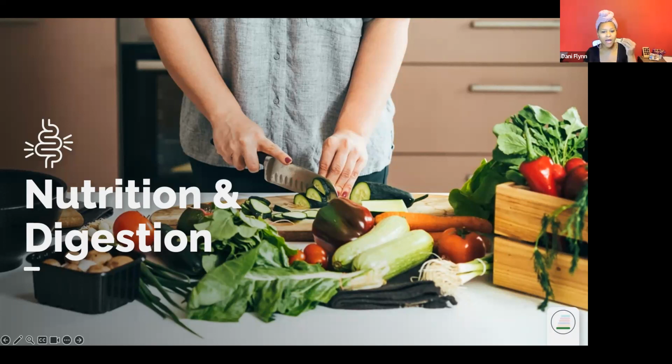Without good gut health or good digestive health, we have a lot of uncomfortable issues, right? Abdominal pains or abdominal discomfort, bloating, indigestion, keeping it compliant over here, y'all. And then if we're not getting the right nutrition, if we're not eating proper nutrition, then we're not giving our body what it needs so that our body can do what it does, right? So what are some of the things that impact our gut? What can we do to have a healthy gut?